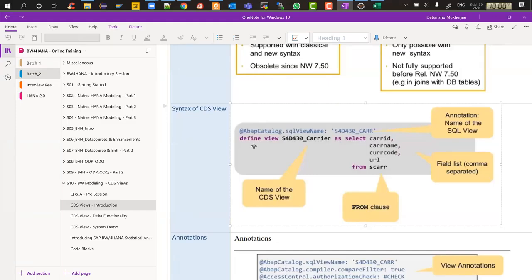Transient provider earlier we had in 7.3, 7.4. Is it similar to that? No, these transient providers are based on CDS views. Previously, transient providers had nothing to do with CDS views. Yeah, that's different, I remember. That is deprecated now. Transient providers of the past have been replaced by OpenODS views.